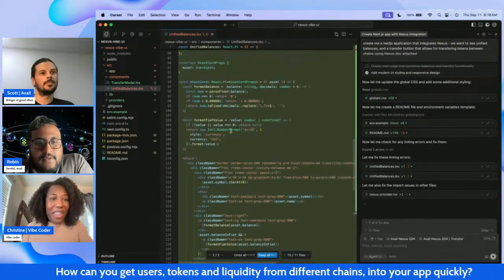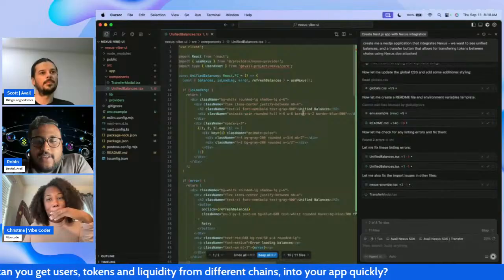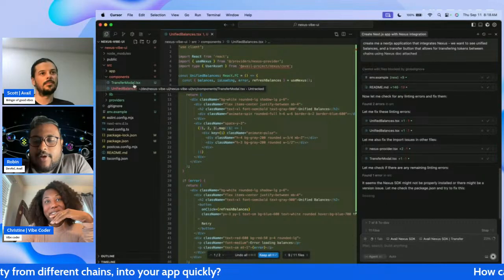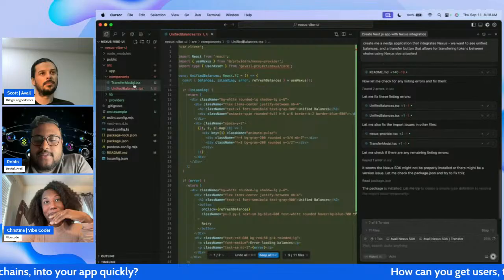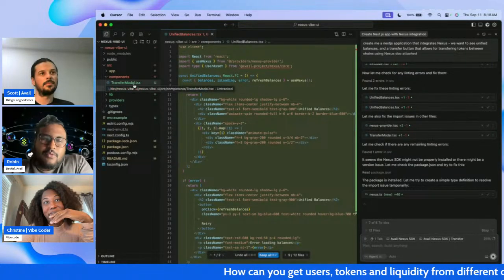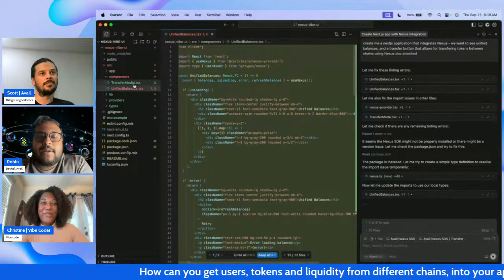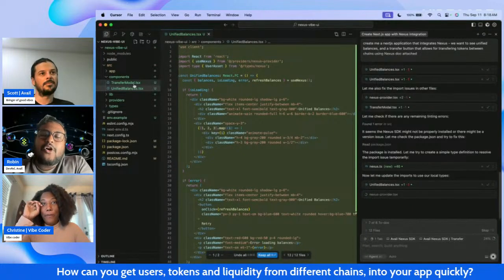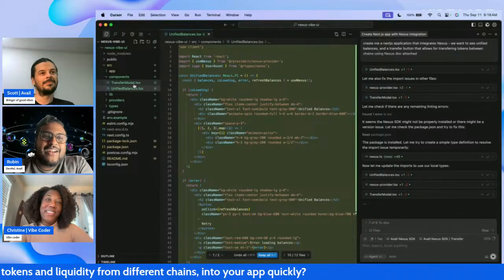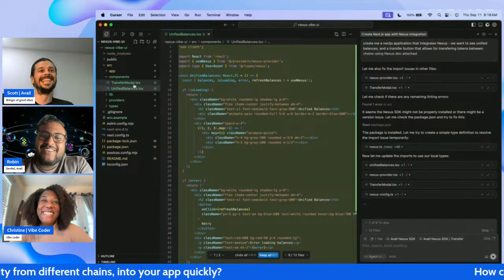So yeah, I remember when I initially used Nexus and used the unified balances. I connected one of my wallets which I used to maybe experiment with chains, and I had forgotten I had some ETH deposited on Scroll or something for a year or more.